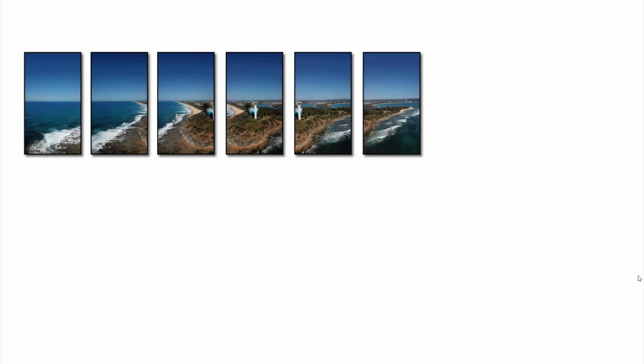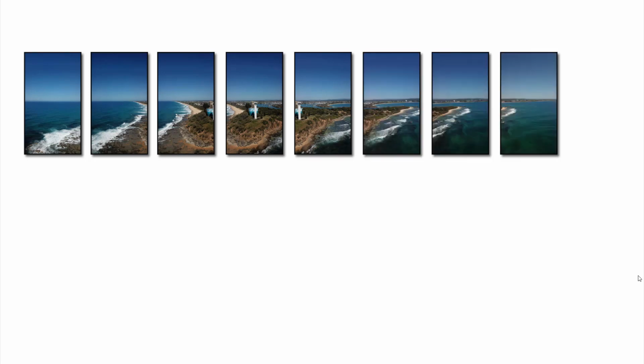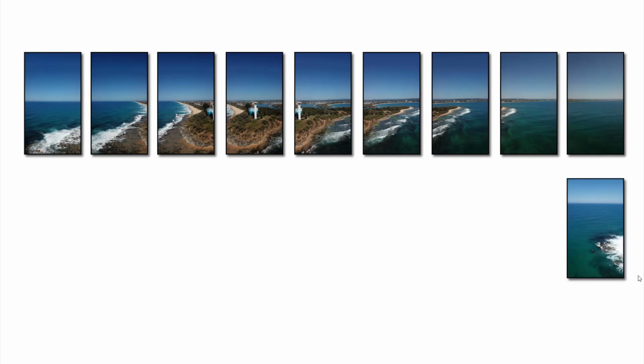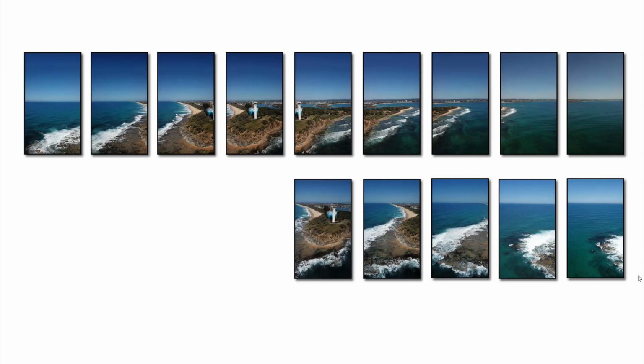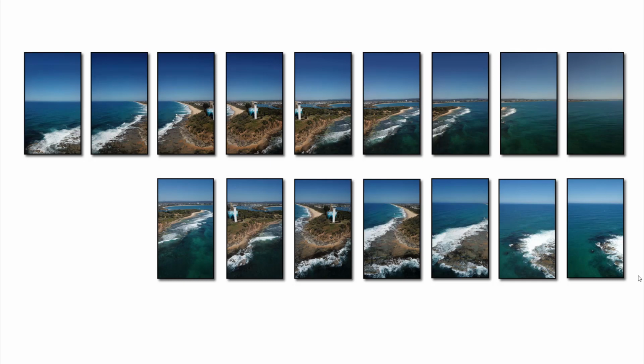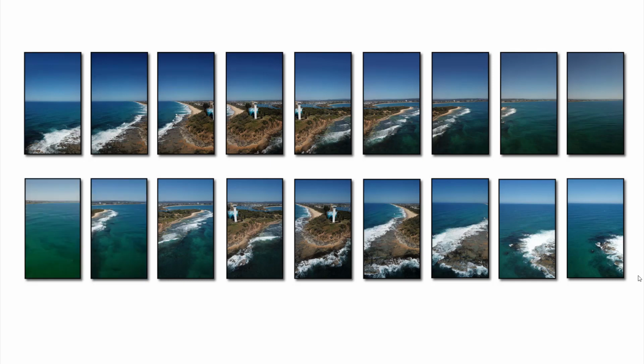So the pictures need to be taken in portrait mode. Now, drones are very stable in flight, so it's not hard to frame up the image you wish to take. Start at the left, take a shot, turn the drone and take another, and so on. When you've got your content covered, you tilt the lens down and you work your way backwards. One shot, move the drone to the left, another shot. As you can see, we build up a whole series of images, as we can see here, 18 of them in all.